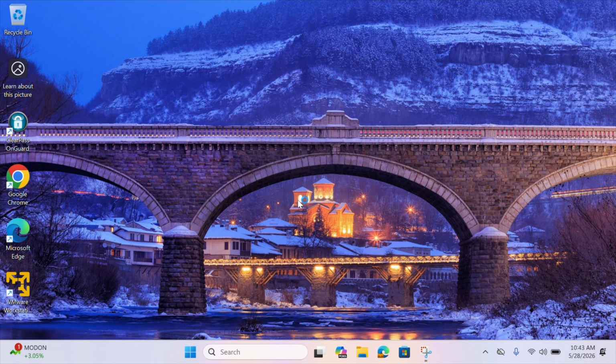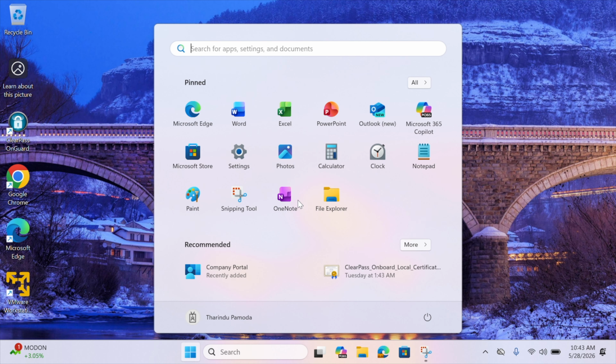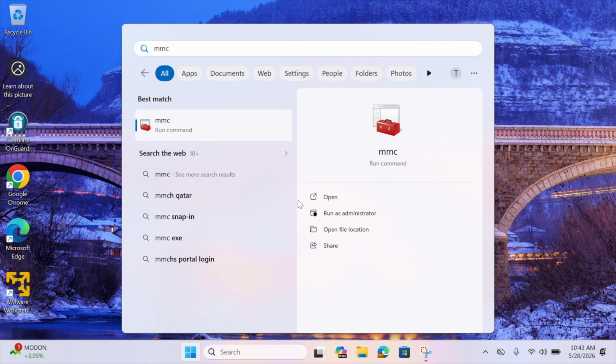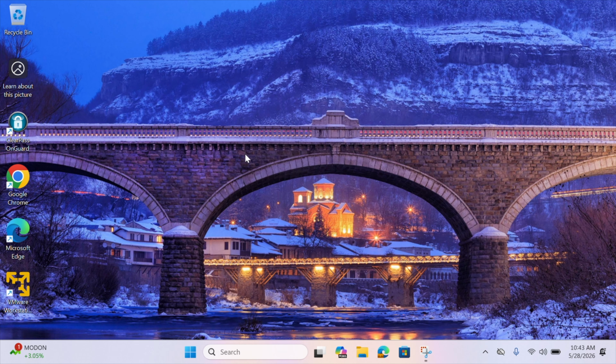Let's check the laptop. The certificate SCEP profiles and the root CA should be automatically pushed now into this laptop. So let's verify the certificate availability of this PC. You can access the certificate folder in your laptop by pressing the Windows button and typing MMC. So you can go to that one. It will ask for the management console.